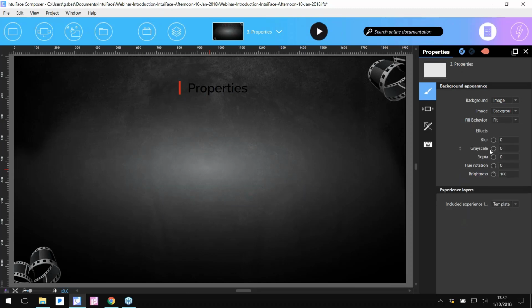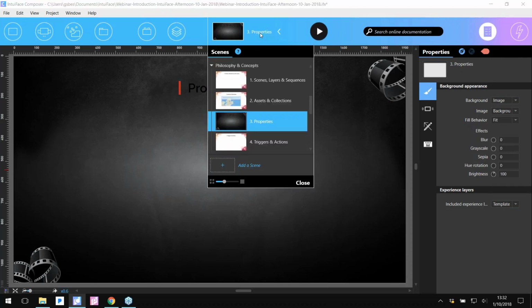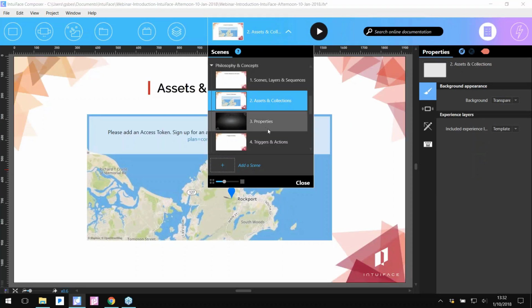And I can configure it in a variety of ways. I could set the background to a color. See me on the right? I could set it to a color. I could make the background a video that loops. I can even make it transparent so I can see through Intuiface to any other third-party application and even interact with it. How awesome is that? So I have lots of easy, simple control over the background. Remember, this is a scene background, which means if I go to any other scene, it doesn't have it. It's specific to that scene.